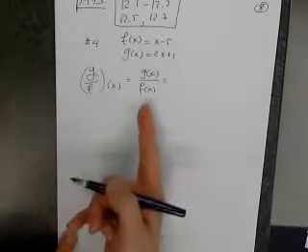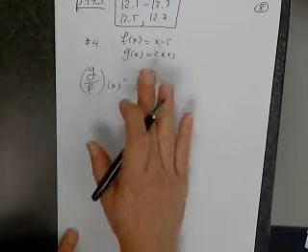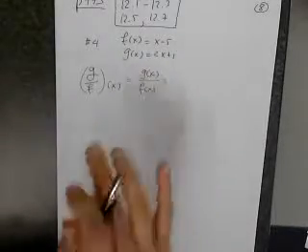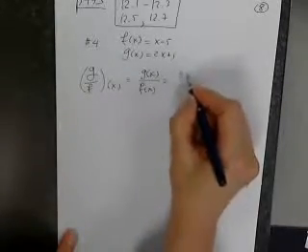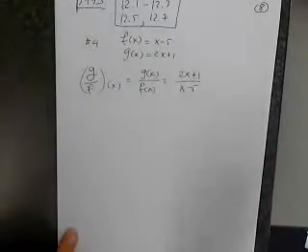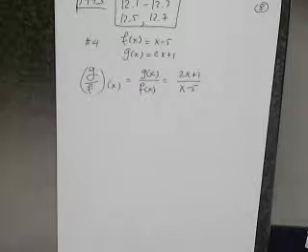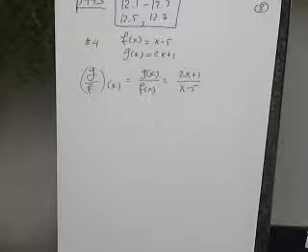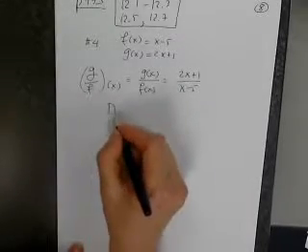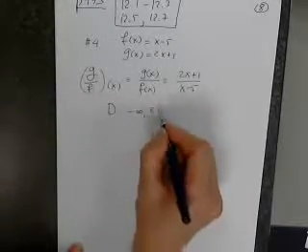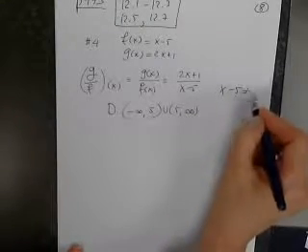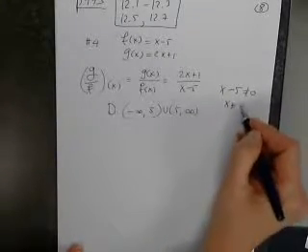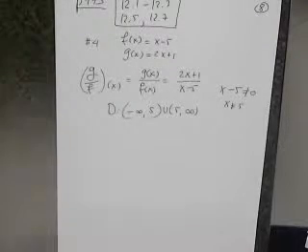But I have to write the definition first. I'm not going to deduct points if you don't write the definition, but it's always good to write it first. And now you're right, 2x plus 1 over x minus 5. Now I'm going to ask you, what is the domain of this new function that we just created? Exactly. X minus 5 cannot be 0, which means x cannot be 5. We agree?